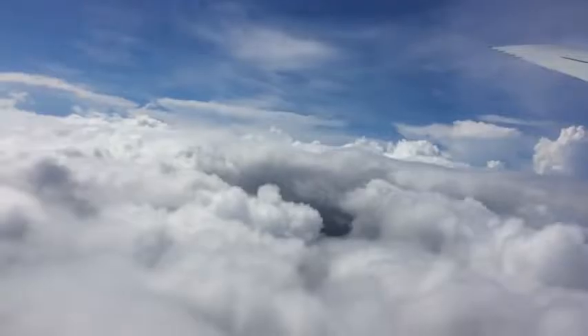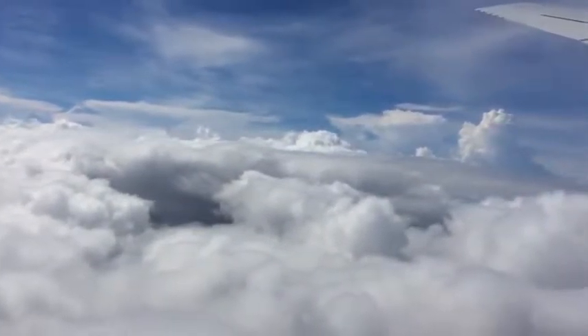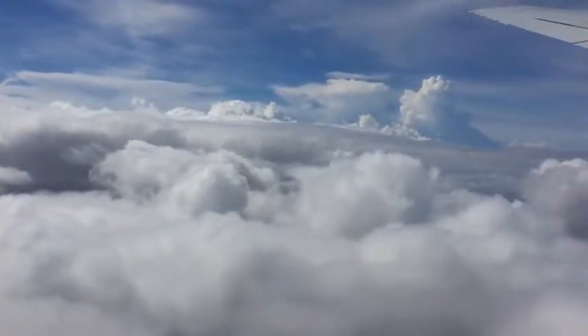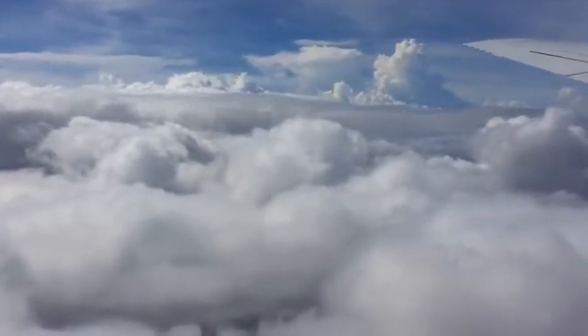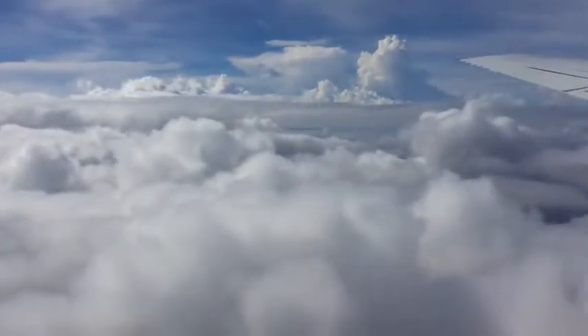One of the fun things we did is we flew right down the equator, so one wing of the airplane was in the northern hemisphere and the other wing was in the southern hemisphere. We were expecting to see quite a contrast between the air in each hemisphere. We expected the air to be pretty clean in both places because we're out in the middle of the Pacific. But the models we were running had forecast that there would be some pollution from South America right in the equatorial regime — and we actually did see that.